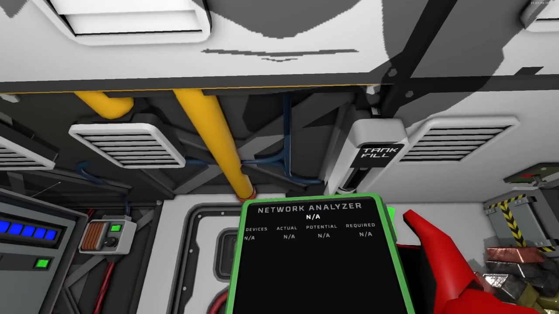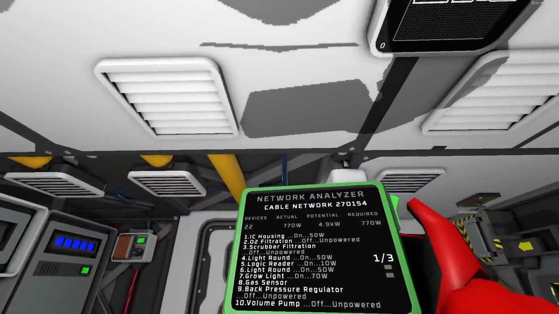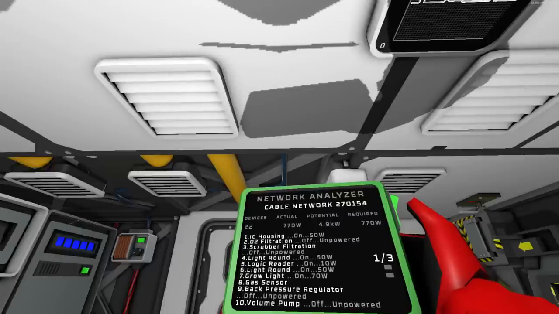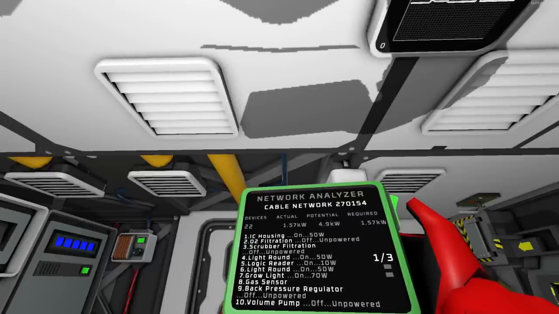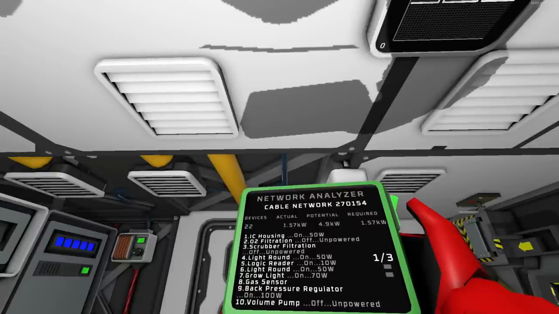So from that, we can see of all the stuff we've got on there, we have a potential draw of 4.9 kilowatts, but that's limited by the transformer. But of all the other stuff, I've got 770 watts going, so that's really not much at all. And the occasional bump up to 1.5 kilowatts when the aircon switches on. So that's probably not something there.